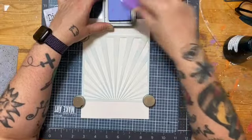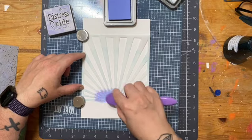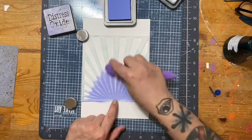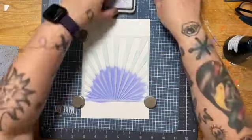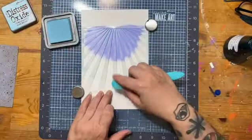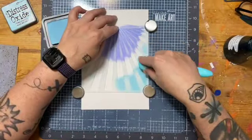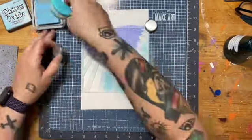So the next stencil that I'm going to be using for my second card is going to be the Sunray background stencil by Lawn Fawn. And to start, I'm going in with some Shaded Lilac at the bottom of the stencil, or the top of the stencil, however way you want to work it. And then I'm going to flip it around, and at the bottom of the stencil, which was the top of the stencil, I'm going in with some of the Speckled Egg. And once I'm happy with how I've had that all blended, I will go in with the third color.